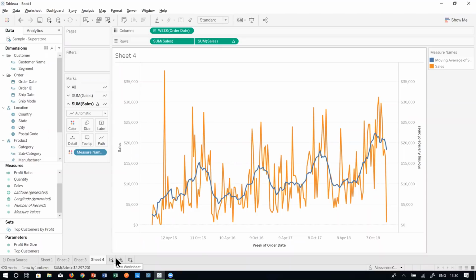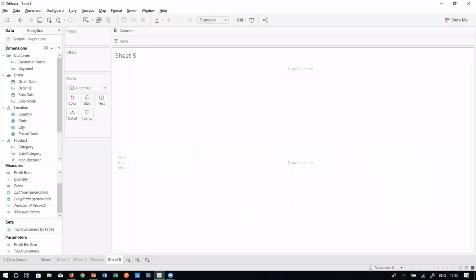Okay, let's move to the next type of calculation, which is the difference from. For this exercise, let's drag order date simply with a left click onto columns and leave it at the year level here.